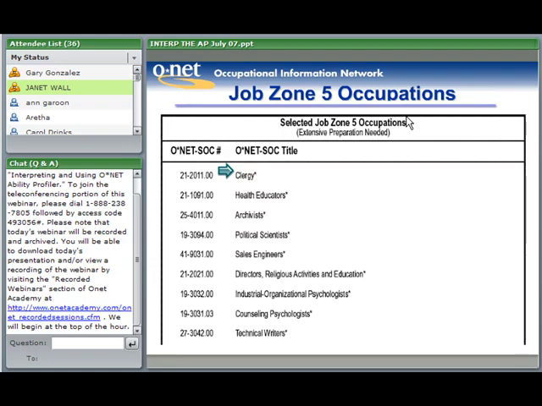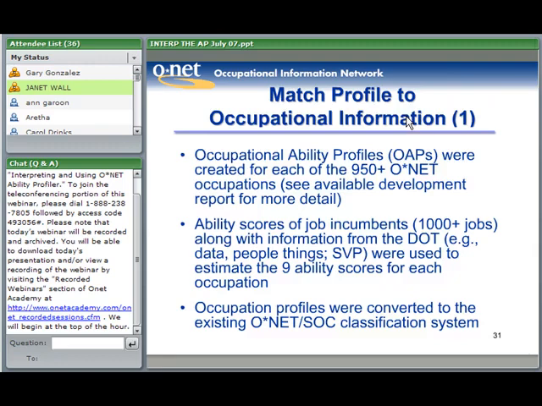All right, so the person gets 5 groupings of occupations. Now, one question would be, well, how can they do that? How can they, with the person's scores that you saw, actually give 5 different sets of occupations? Well, what actually happens is that a person's profile is matched up to the profile of an occupation. So we saw the person's profile on that score report. We saw the bar graph. Think of that bar graph and the shape of that bar graph across all of those 9 areas that were measured.